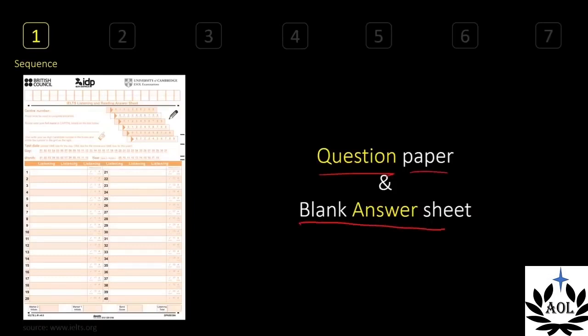So basically, once you finish writing in the question sheet, listening to the audio, which I'm going to explain in detail later, you will be writing the answers in here. For example, the first answer is cat. You'll be writing here cat. Second is bat. You'll be writing here bat. So this way you have to fill till 40. You have to write your name and number. So all the details are here. This sheet is important and this will be provided only once. Please try to keep it secure. All right.